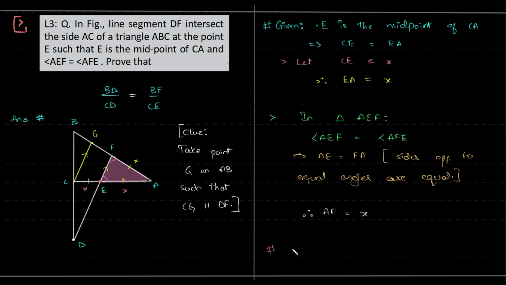Then we have to prove. So what is it we need to prove? We have BD by CD is equal to BF by CE. Where is CE? Oh, C is somewhere else altogether. So in place of CE, can I think of it to be X? Right? That's the point of using X. So basically BF by FA, we can prove that, right? No, wait. We can prove BF by FA, is it?